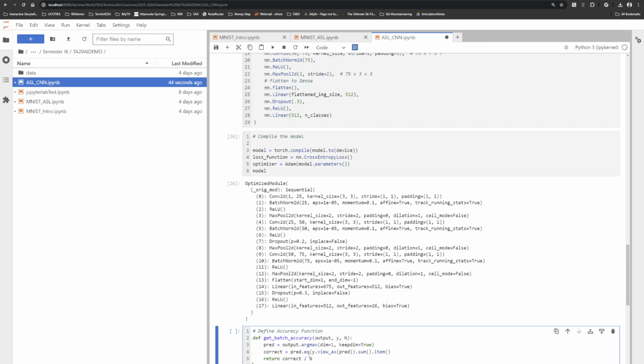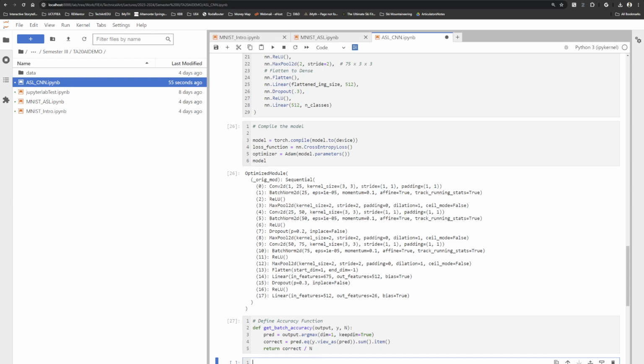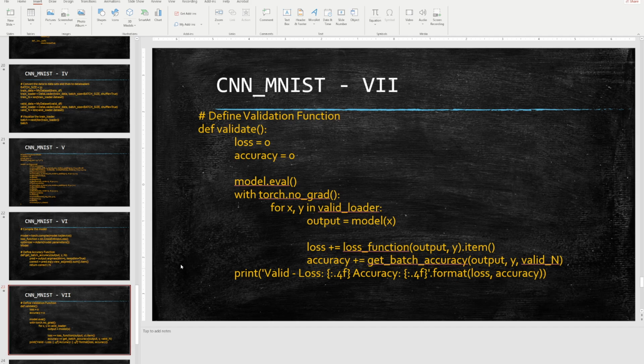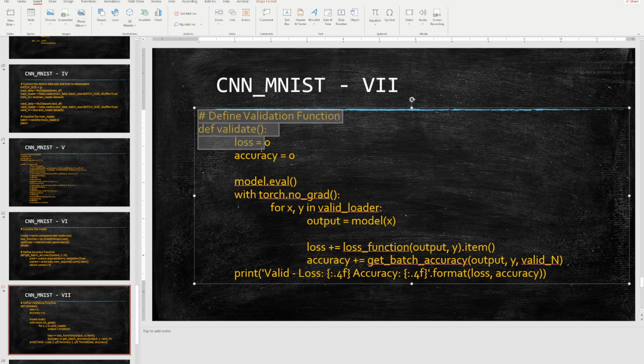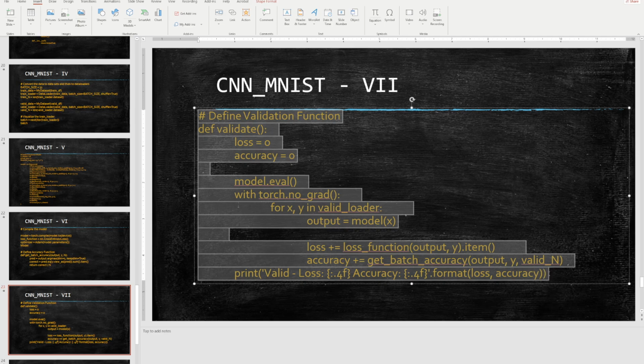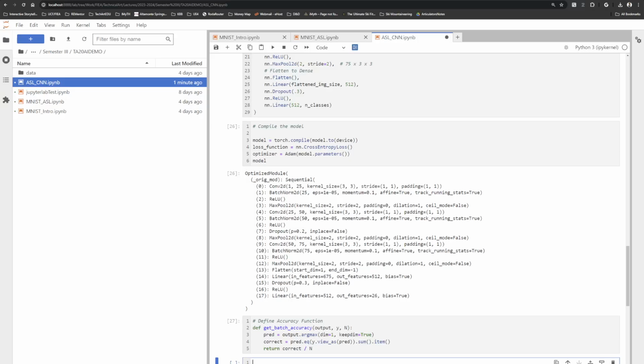That's going to be the exact same. Hit enter. That's going to work. Now here is our validation function. Once again, this is the exact same validation function that we used before, so we're not going to go into too much detail describing it. You'll have to go back to the last lecture to get its gory details.